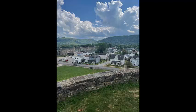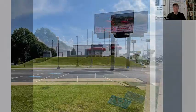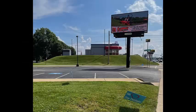Now, when I talk about recognizing things as a mound, there are a lot of mounds out there, especially in the Ohio River Valley, that are not recognized as Indian mounds. We call them Indian mounds. We don't really know who made them. They guess. They give names to the people, the Hopewell people, but that doesn't really tell you much.